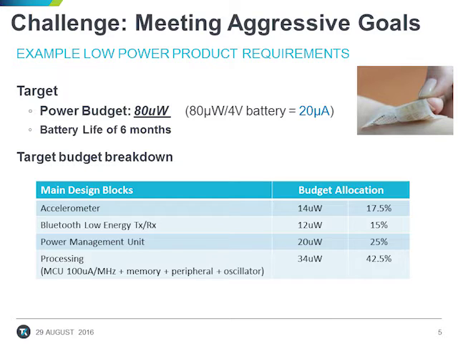For low-power devices that must operate a long time on one battery discharge cycle, you are not given a lot of power to work with. In this example, you have a power budget of only 80 microwatts. Here is an example of how the power might be allocated for a Bluetooth low-energy sensing product. These are minuscule power levels. As shown in the upper right, if you are using a 4-volt lithium-based battery, your product's average current has to be a tiny 20 microamps.